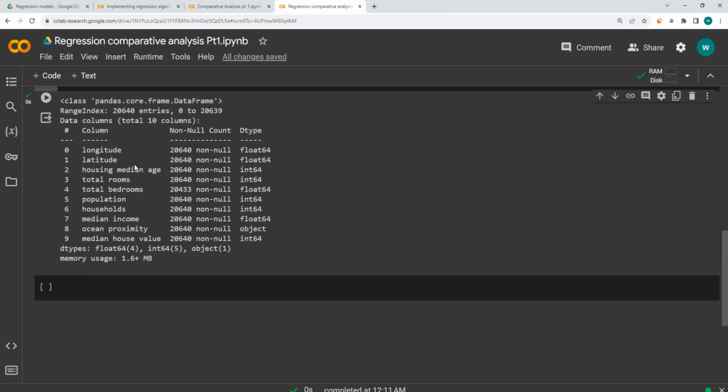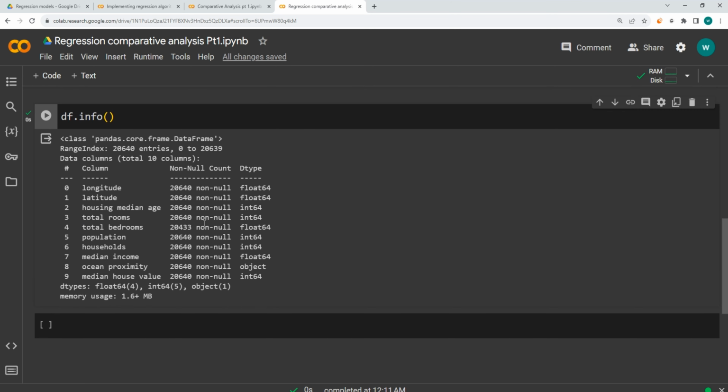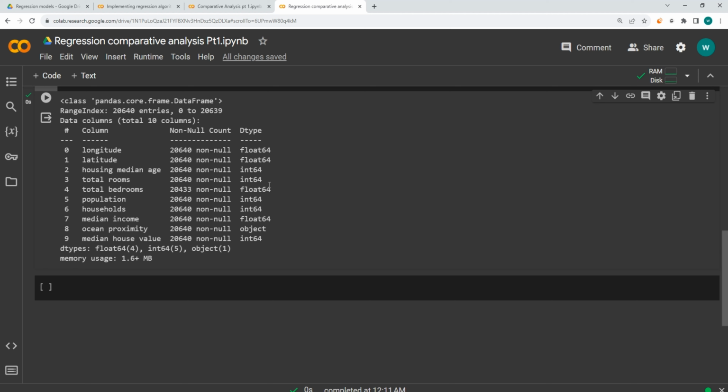Also from the info method, we are getting information about the data types, basically the data types of the values in each attribute. We have floating point numbers as well as integers, and for the ocean proximity attribute, we have objects.